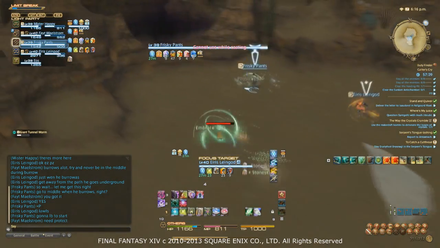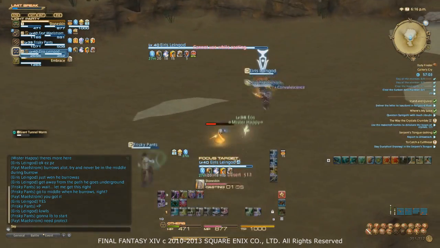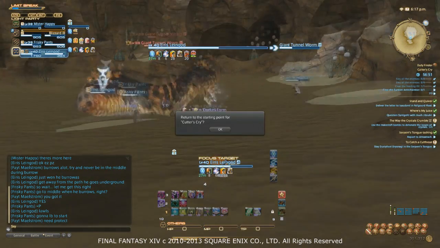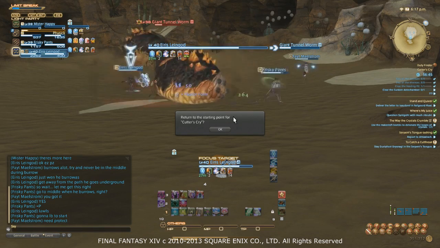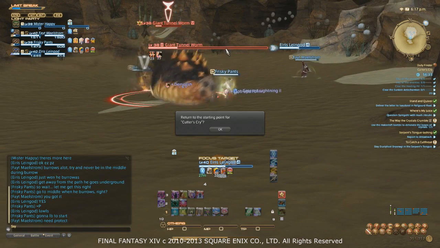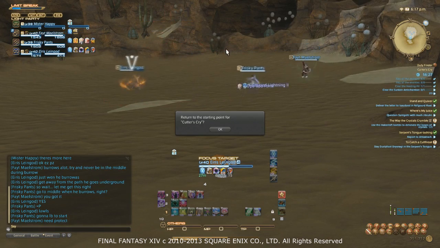So he picked me as a target for a move that just does some damage to me. And there it was. At low HP, instead of locking on to somebody and doing the move to them, he just goes to the center of the room, pulls everybody in, and then bursts up, which is very likely to kill you.